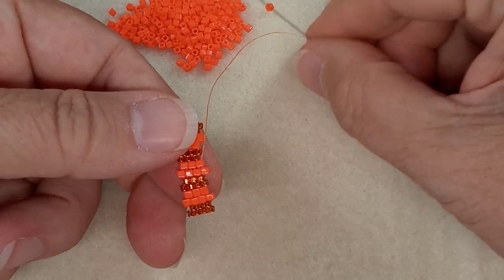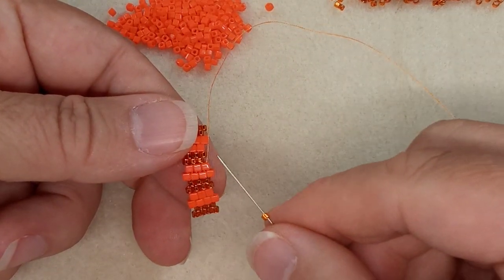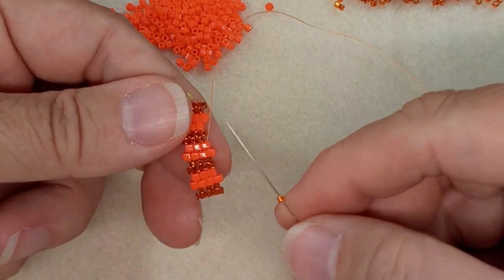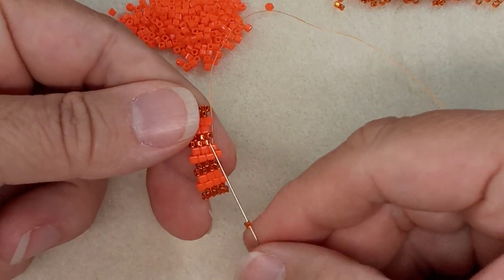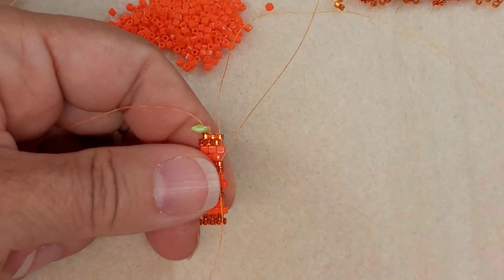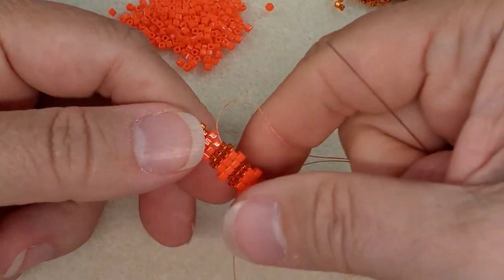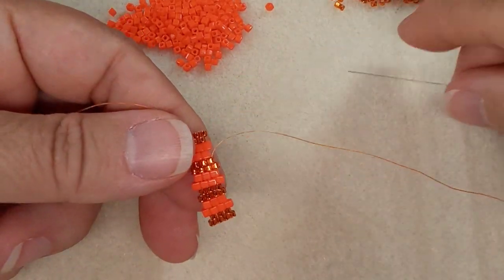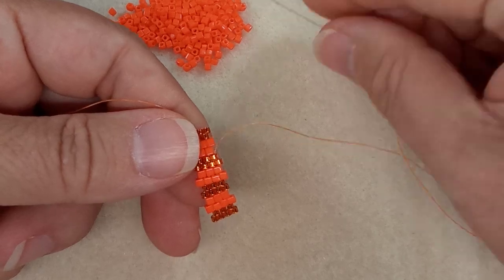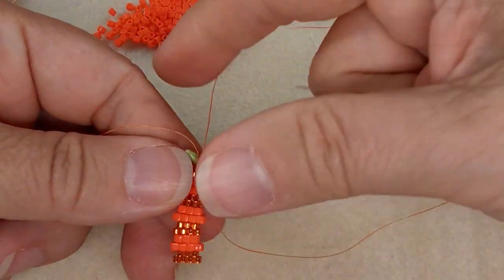The next thing I'd like to try is maybe doing the cube beads on a diagonal. After looking at that bracelet, I wonder about the spaces, if it would actually be difficult to do, if there'd be more thread exposed. So I'll definitely check that out and give you an update on that. So you just keep going.